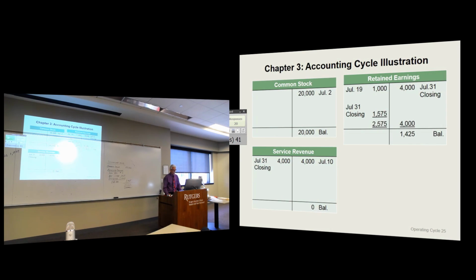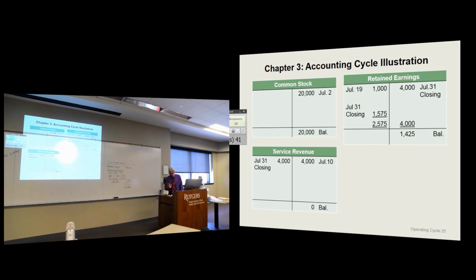And if we go up again to the retained earnings, notice that the retained earnings now is at its ending balance. It's correct at 1425. And of course, the idea is that we closed out the revenues and expenses by debiting retained earnings for 1575. The other closing entry up on top is 4,000 on the credit side. So all the revenues and expenses are 0. All of the revenues and expenses now have been transferred permanently to retained earnings.